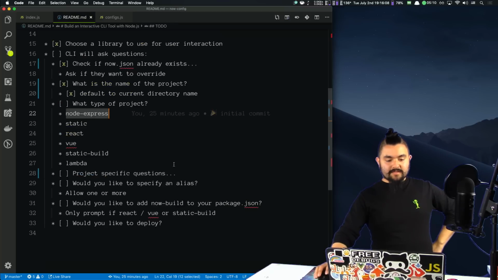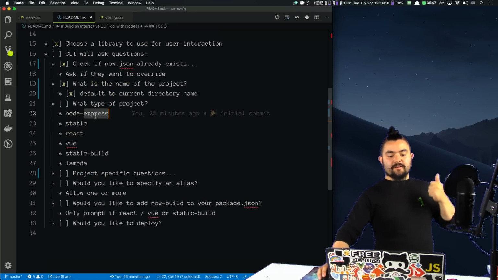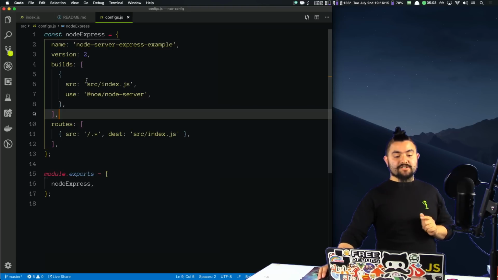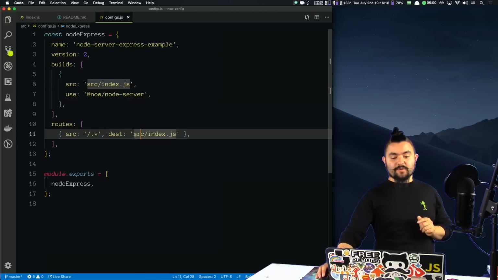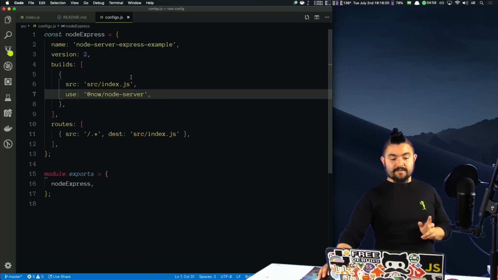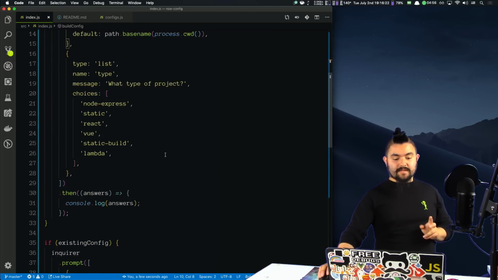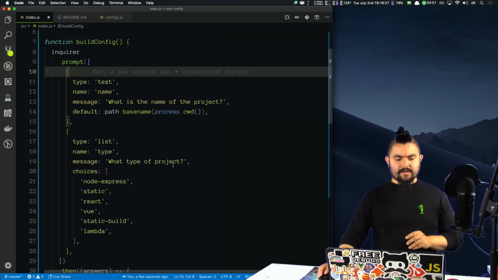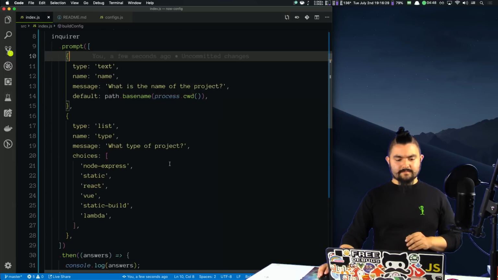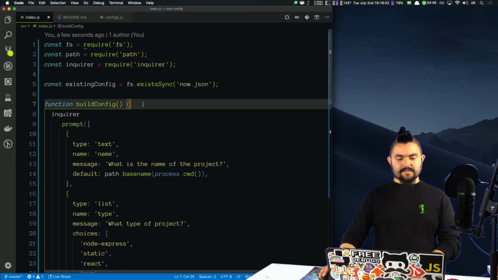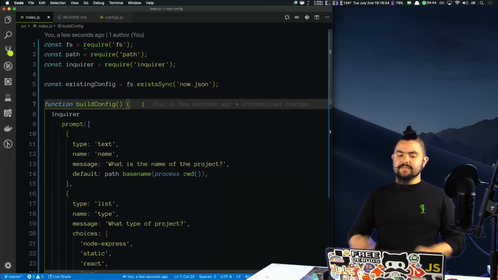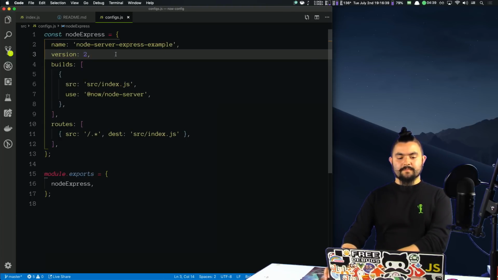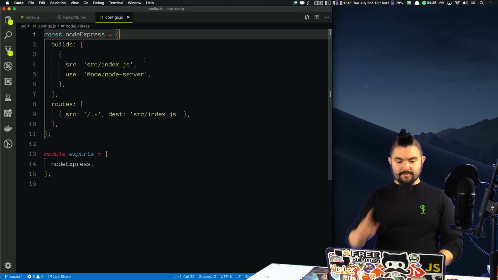Okay, where were we? We are here. We're currently working on creating the config for Node Express. Kelly had a really good suggestion that for this argument right here, we should look in their package.json. We can definitely do that. Let's do it. So our configs are actually going to only have those things that they need.